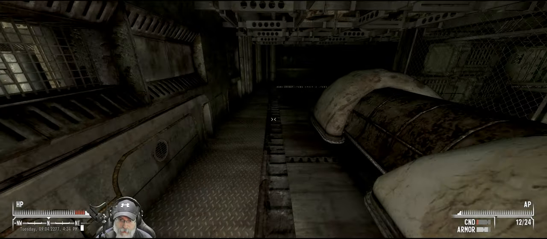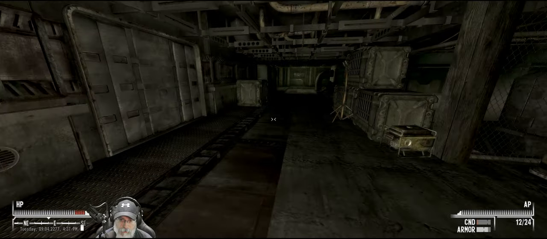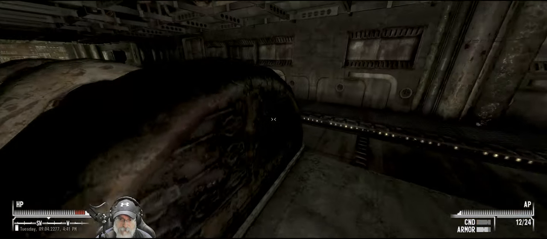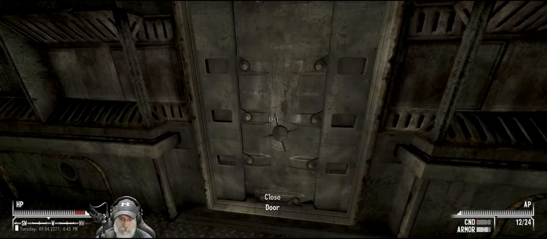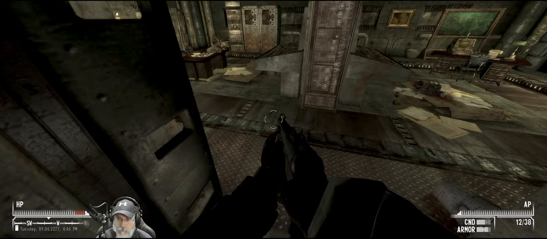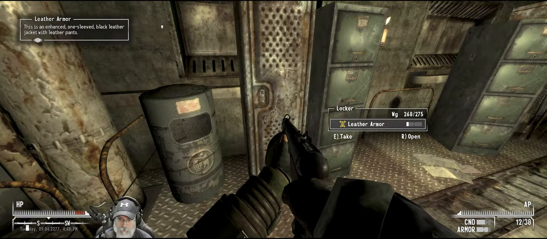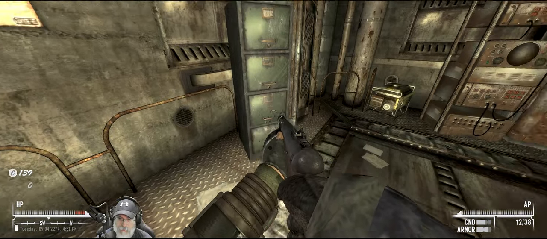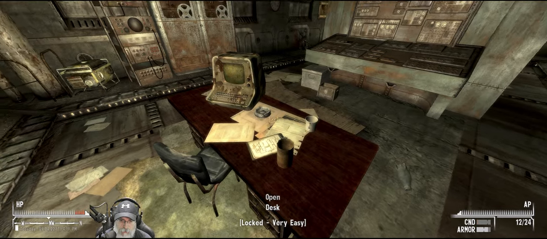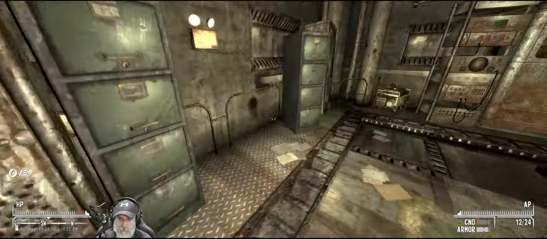All right, before we go in that door, let's just look over here. That's a big door there. There's machinery running down here. I'll take that for sure. Oh, and we crashed again. All right, we're back in the same room. Take those.